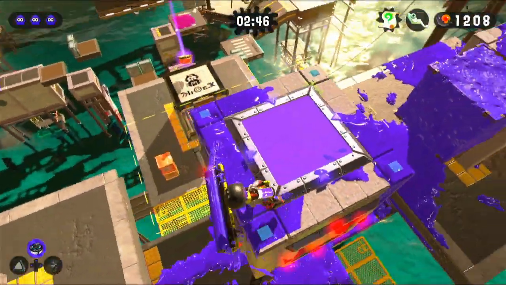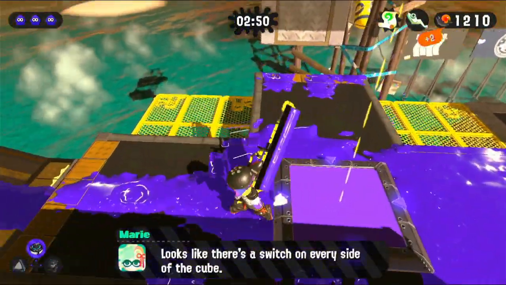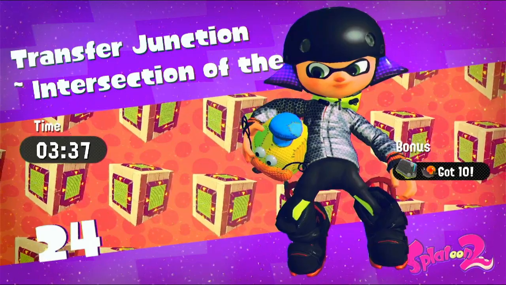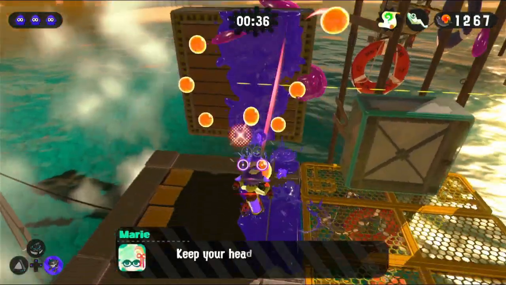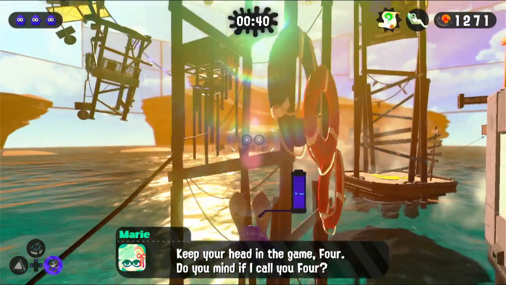Okay, I'm up here. Now what? Not like that. 3:37 with the roller. What? I was in squid form next to the ink wall.